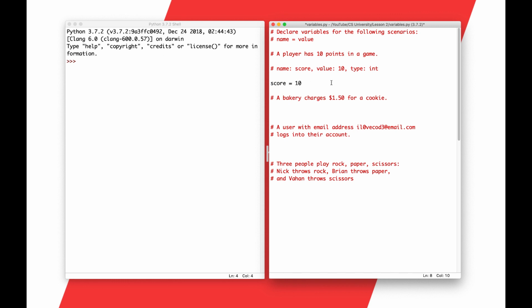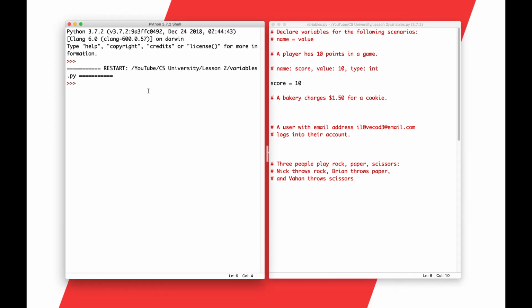Nice and simple. So just to show you, I'm going to go ahead and save this and hit F5 to run it. And you'll notice that nothing happens, right? We made this variable here, but it didn't seem to do anything. And that makes sense, right? We made this variable, we never actually used it anywhere. And so the variable exists, and then the program ends, and we never did anything with it.